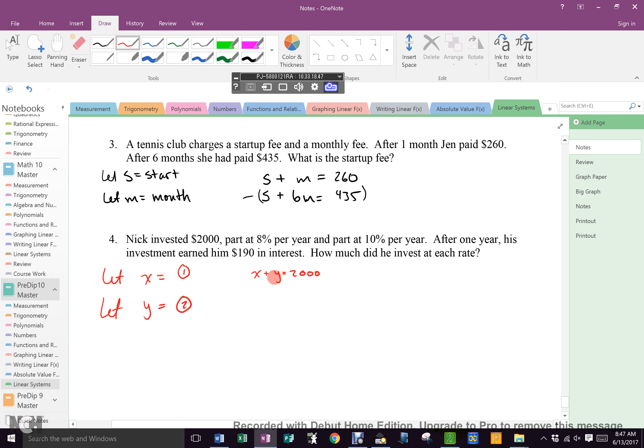Because there's two investments. Those two unknown amounts of money, I have $2,000. I'm giving some to Lauren to invest, and I'm giving some to IESA to invest. Right? Excellent. Now, I earned 8% per year on one of them. What is 8%? 0.08 on one of those investments. How do you find the percentage of any number? You multiply by the percent, right? So I have 0.08X. Yes? Plus how much of Y? 0.10 of Y equals what? 190. Because my interest is the percentage of my investment. Now, you needed to know that. Right? Maybe.